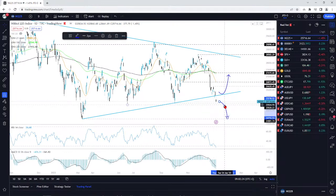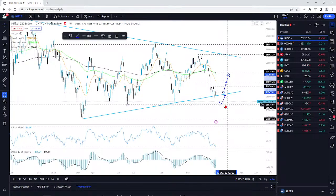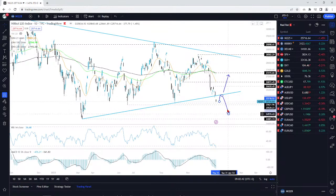So basically, we could see a little hold up, maybe a little rebound back to this upside line, which is also the lower side of the triangle. We could maybe test it from underneath and then go back down. So in other words, something like this, which I'm considering. But like I said, initially I am keeping a close eye on this key support zone between the 25,520 and the 25,622 levels right here, marked by the lowest points of June and September respectively.